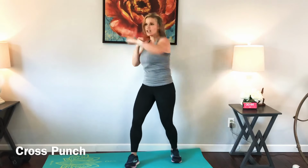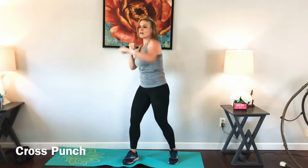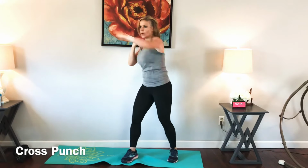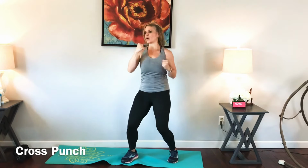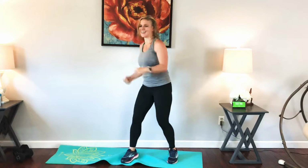Okay, other side. Same thing. And it's gonna feel easier on one side than the other. Totally normal. Doing good. And again, picture you're knocking something down. So really power into it. Doing good. Almost there. Here we go. Cardio.